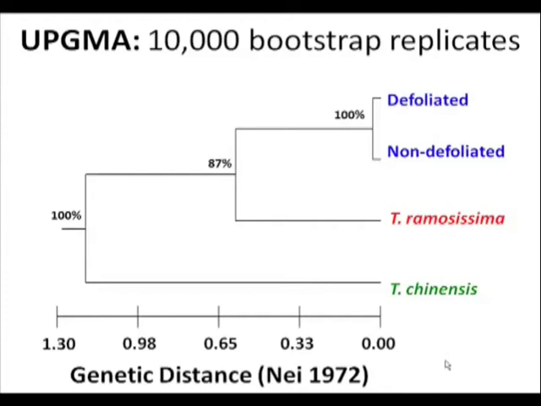Value, basically 100, and it uses an algorithm to assign individuals to a group and show similarity between groups. These two groups formed a cohesive unit 100% of the time out of the 10,000 replicates. And these results do indicate there may be a slight affinity towards Ramosissima in the Dewey Bridge population.